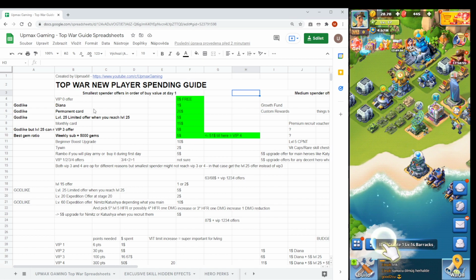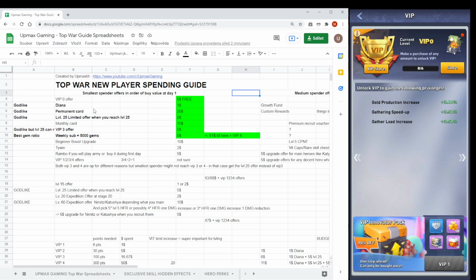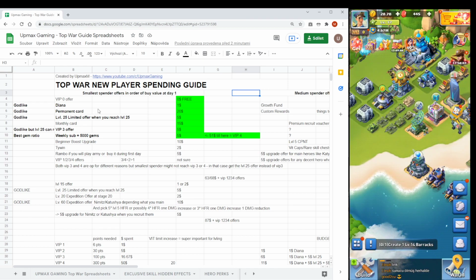Let's start with saying that there is actually a VIP 0 offer here. I don't have it here because I already took it. So that thing is free, and that's why you should claim it first. The order in which these offers are made in the spreadsheet is going to be partially by their importance, by their power, and mainly at this point, the order in which you should buy them.